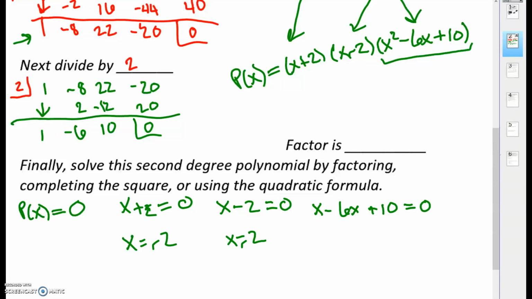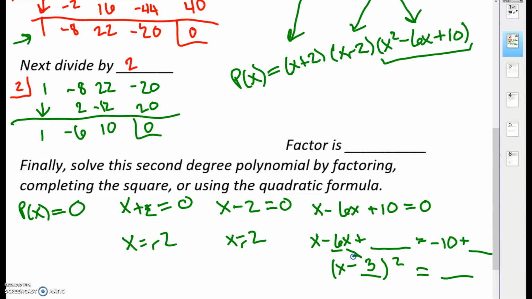It is unfactorable, so I'm going to complete the square, because I like completing the square and it's kind of easy. And it's a good thing for us to review. I'm going to start off with x squared minus 6x plus blank equals, sending the 10 to the other side, negative 10 plus blank. My next line is something squared equals something. Remember, this is x. We take half of this number here, which gets me minus 3. So we go half, then we fill it in up here with the square, that's plus 9. Then we balance, plus 9. Negative 10 plus 9 is negative 1.